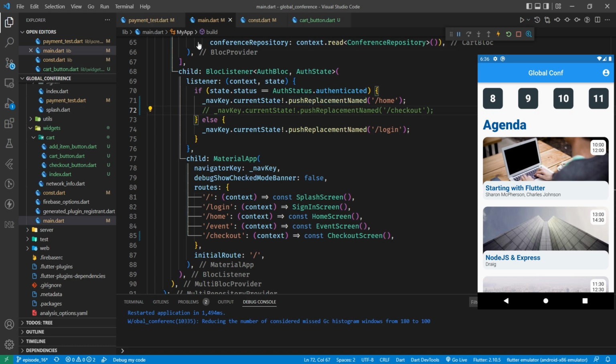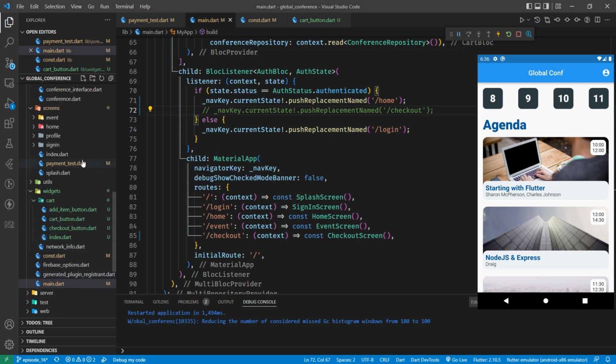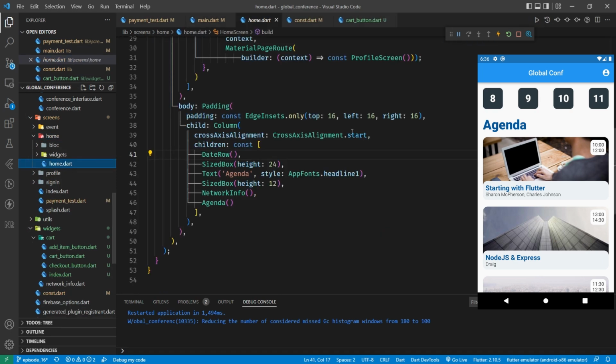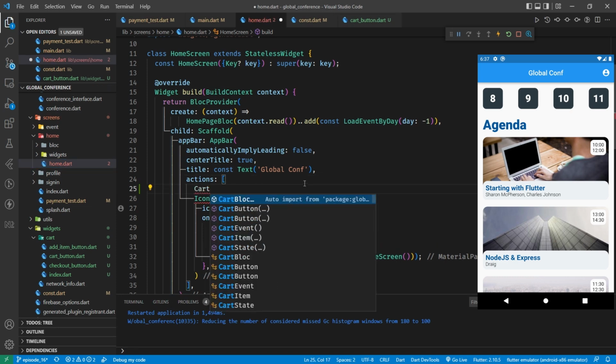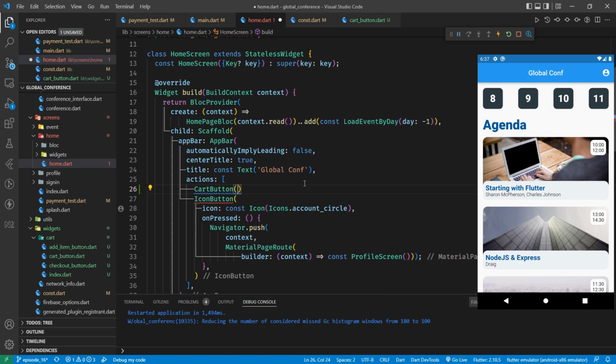And then if we come to the home screen and come up to the scaffold, we already have an icon button for the profile. So we're going to add in here our cart button as well.